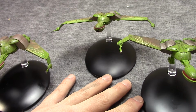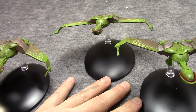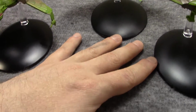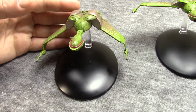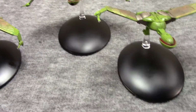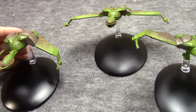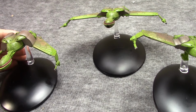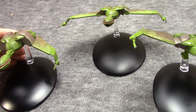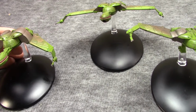And there was a lot of technology interchange between the Romulans and Klingons during the original series and after. Also known as kind of lazy writing, but there you go. In fact, the two races are convoluted quite a bit. It seems like the writers really grasped it. A lot of Romulan traits got carried over to Klingon and vice versa. Anyway, I digress. And then eventually they just kind of cut out the whole Romulan, and this just was a Klingon ship.